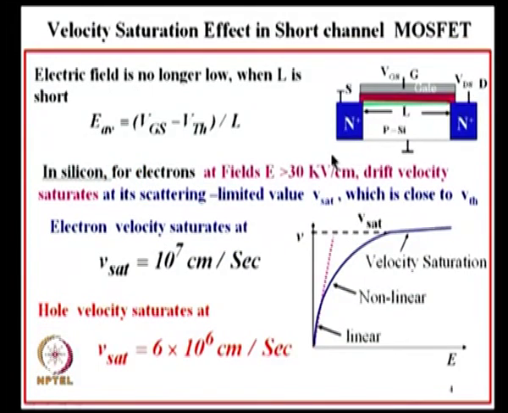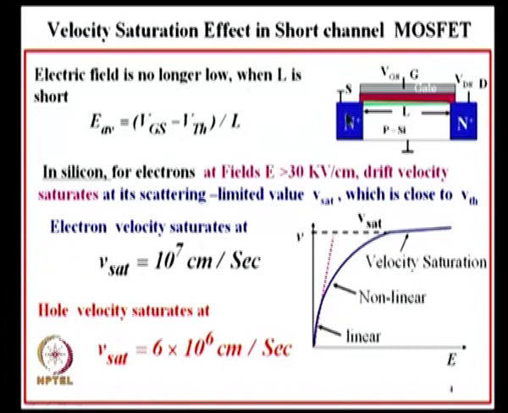Now, if you take a look at the velocity saturation effects on the short channel MOSFET, what will be the electric field? Along the y direction, that is from the source to the drain, in that region there is a voltage drop equal to the gate voltage minus the threshold voltage, that is the channel potential which we have discussed earlier. So, the voltage drop across the channel between the drain end and the source end, once saturation current has been reached, is this VGS minus V threshold.